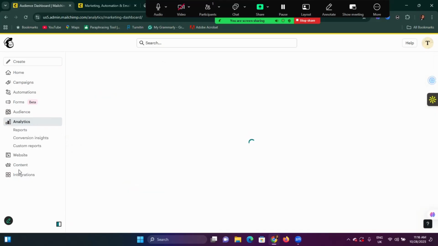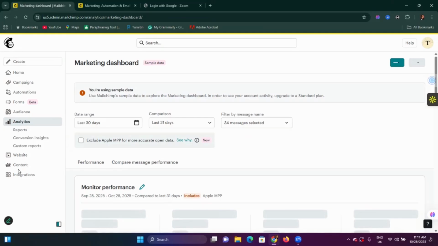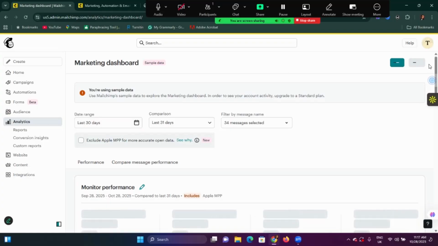Now let's move on to analytics. Analytics is basically an evaluation report, looking at what is happening within your list, within your tools. How many people come in, how many people go out, how many forms did you create, how many people click on the forms. Here you will get the details of what is happening in your email tool.